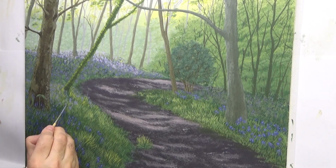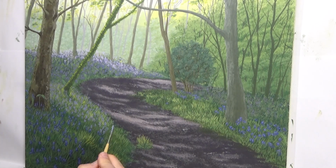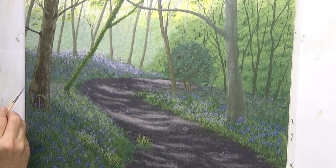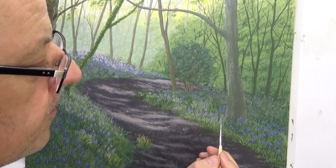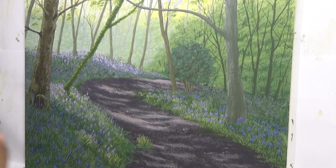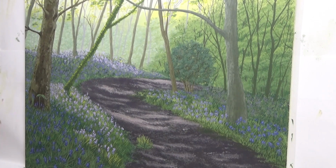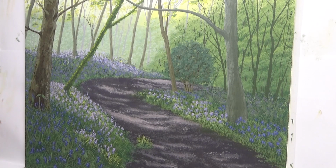And I used that highlight colour as the background colour with a little bit of alizarin crimson to warm them up, because things in light tend to be warmer, and that's the background colour of the light parts, and now I'm putting its highlights on, which is the lightest of all, and this gives the effect that there's a patch of sunlight hitting them.